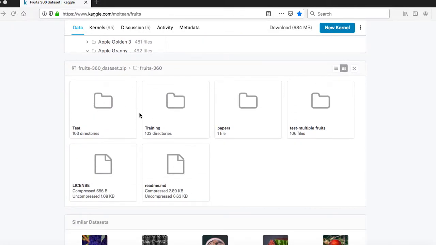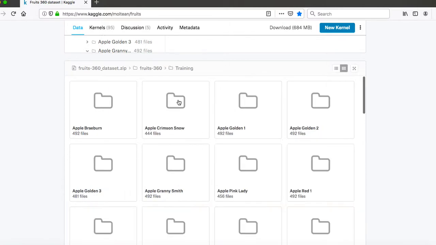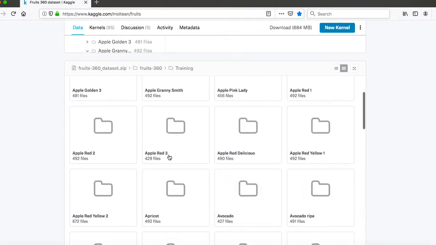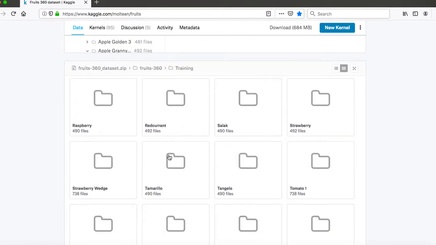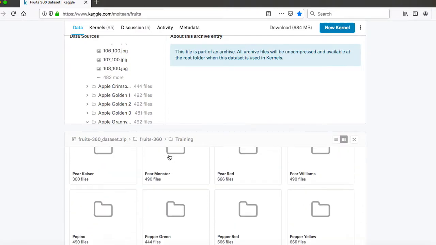So we have two folders, training and testing. If you click on training, we have multiple folders here.